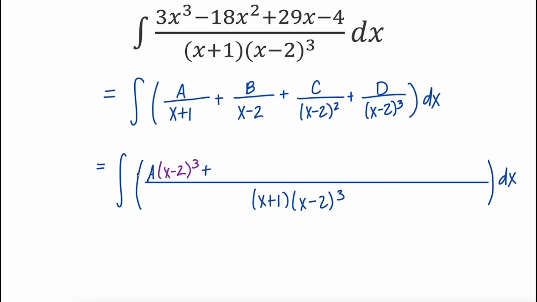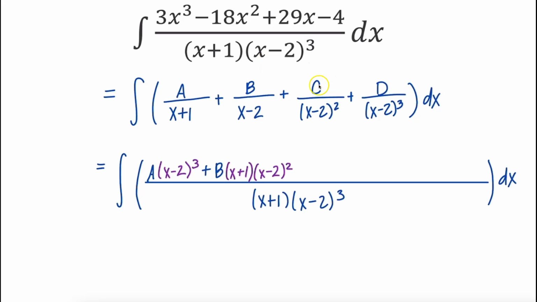And then the second piece of the numerator is going to have b times, okay, well, this denominator has only one copy of x minus 2. It needs an x plus 1, so the top and bottom need an x plus 1. And it needs 2 extra copies of x minus 2. There's only one copy on the bottom. I'd have to put 2 more, so I need 2 more on the top. So I'm going to have x minus 2 squared.